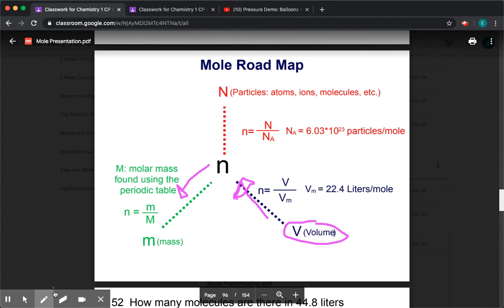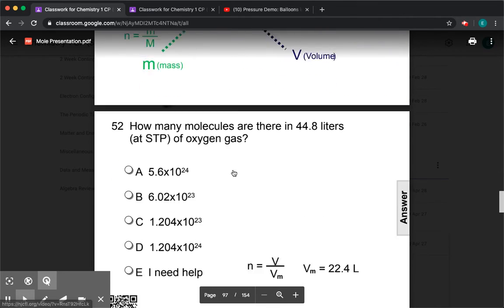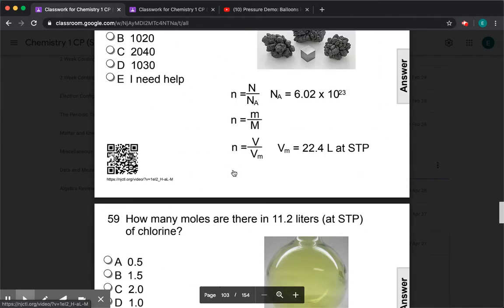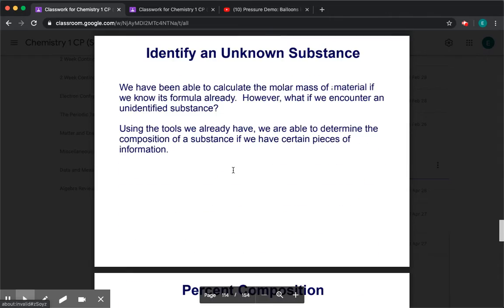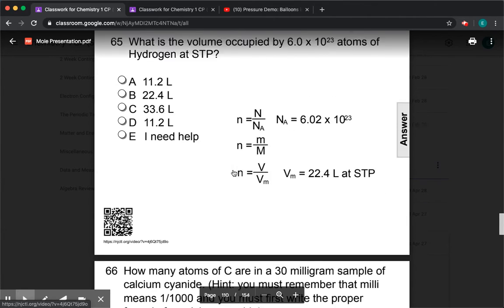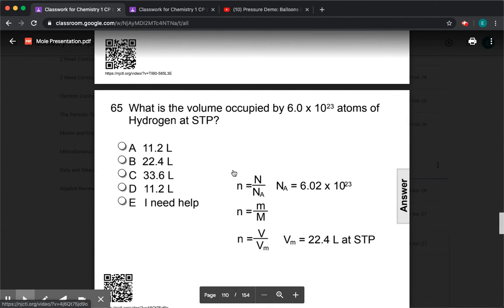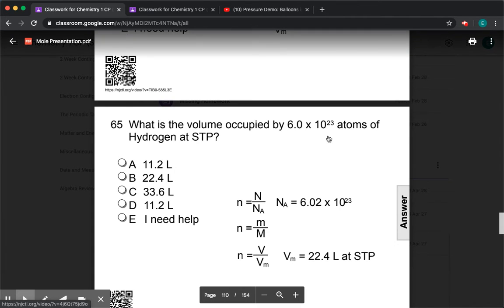This is what you've been doing the last few days. You just use the formulas to figure out which section they're asking you. Okay? And I think that's it. The rest of these are just examples. I'll do one example where it's a two-step. After that, it's a new section. The rest of these are just practice. So let me find one where it's a two-step. Yeah, this is a two-step.